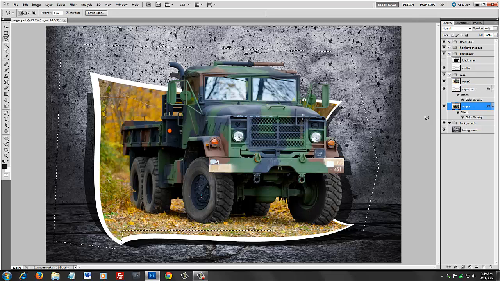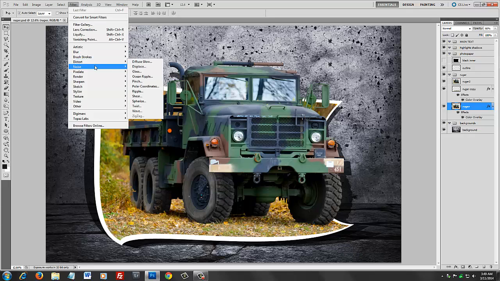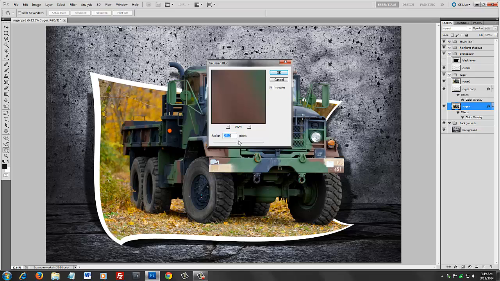Both are 66%. Now, to really give it a little bit more feel, we're going to deselect this here, and we're going to take the first one. If you tap on your layer, you can usually just grab it. You have layer auto select up here. You can grab this. We're just going to go to filter, then blur, and add a little Gaussian blur. That's about 25 pixels for this.